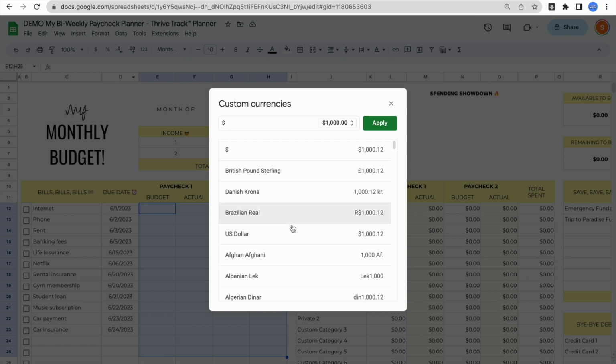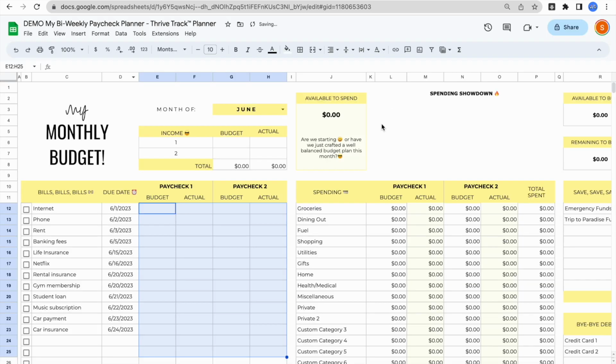Here, select your desired currency. So for example, you are Brazilian and your currency is the real. I hope I pronounced that correctly. You click to validate. Now go back to your cell, enter a number, and voila, your currency symbol appears in front of your number. That's it. That's all you have to do.